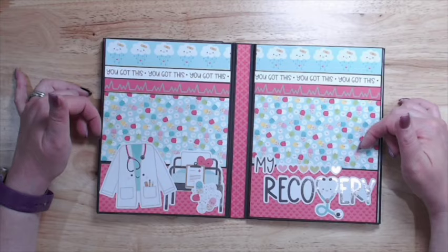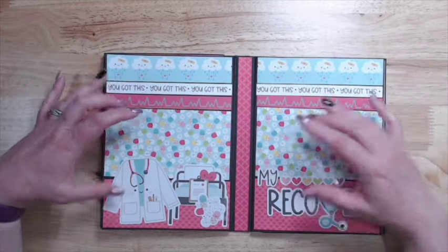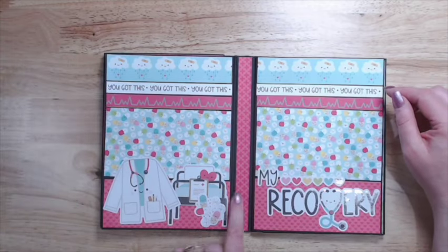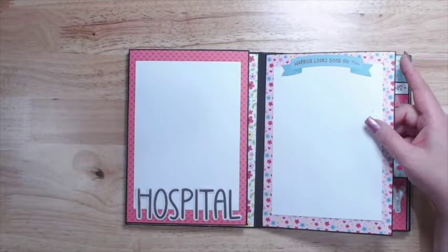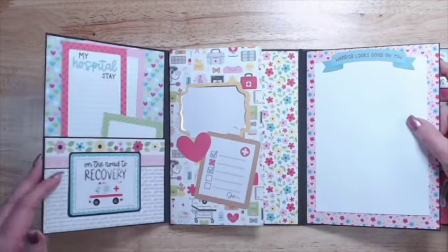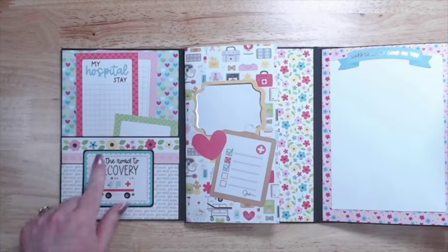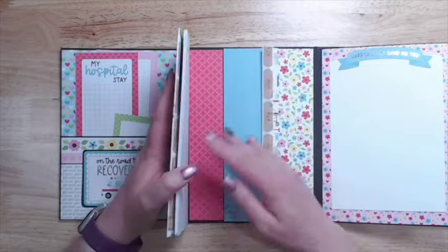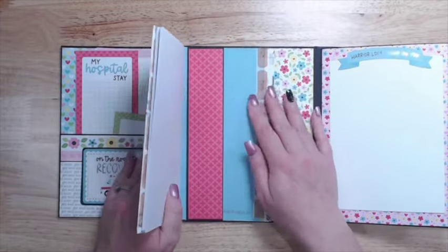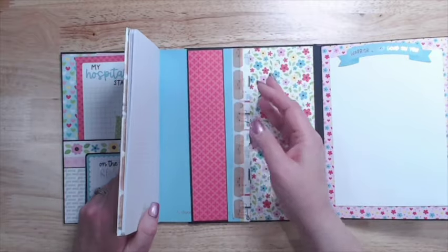So on this front page, I've used the border strips and then a couple of the patterns, some Odds and Ends and Chit Chat pieces. We've got a couple of big photo mats here just to document. We've got the little journaling cut aparts. This On the Road to Recovery is from the This and That sticker sheet. And then I messed with this one too many times and now the washi tape doesn't want to stick.